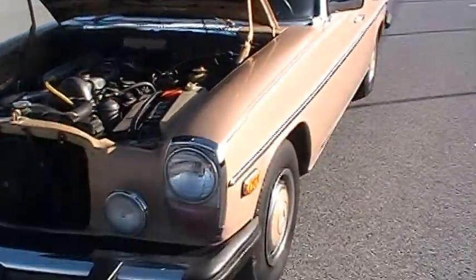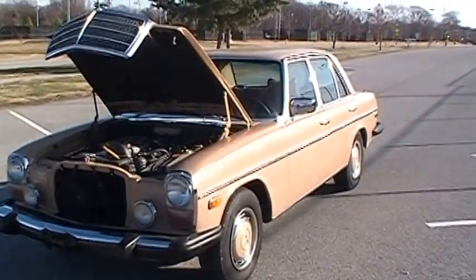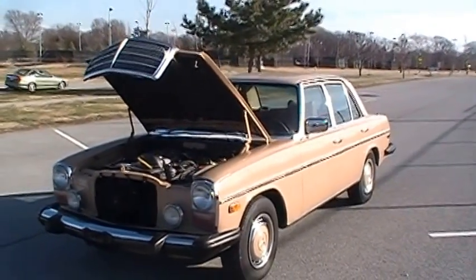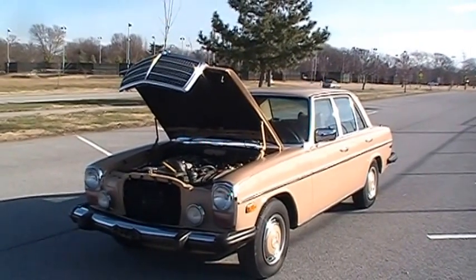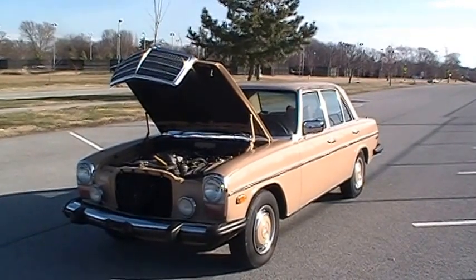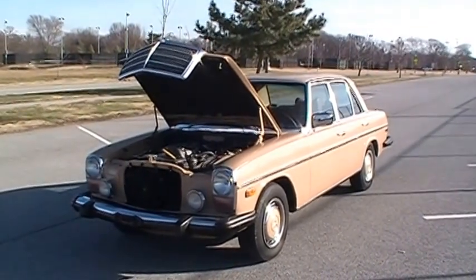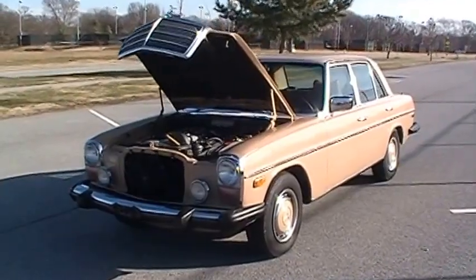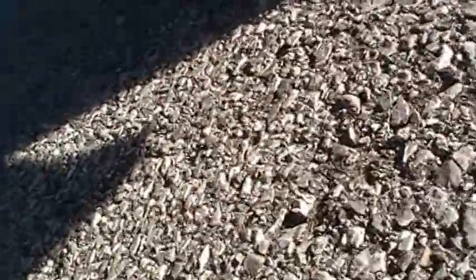As far as ownership, here's what I know: the records go back all the way to when it was new. It was serviced at a Mercedes dealership for a long time — I've got records up to about 2001, which is about how long the original owners owned it. From there until now I don't have a lot of records, but I can tell some things have been done, such as those connectors under here, the exhaust system.